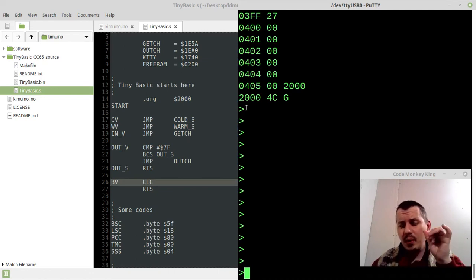But what is even worse, when I was trying to list the program, it only printed the first line number and then some unprintable character, and then it dropped. So it didn't print any further. I was breaking my head trying to understand what exactly was happening, and I couldn't. Then I thought, well, okay, I had the run command working properly, so maybe I just don't have list working, but I can live with that at some point. But at the very least, I will try to make it look a bit smoother.